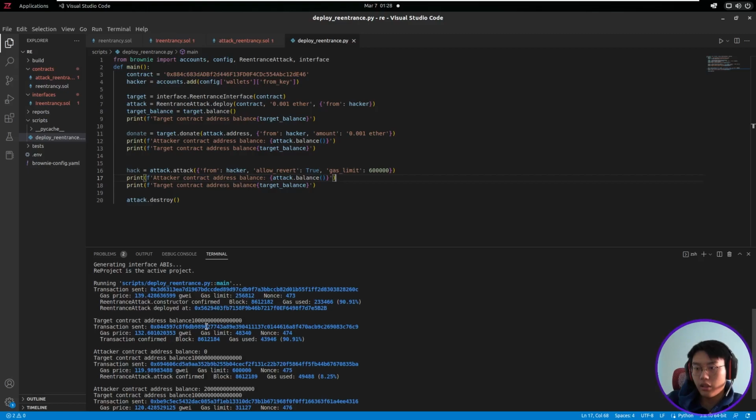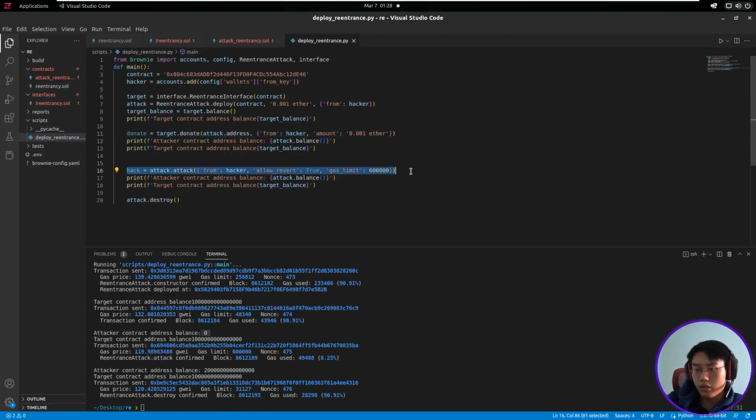You can see that in the first place, we have this amount of wei in the smart contract address, and the attacker contract in the first place has 0 because we donated it to the reentrance contract. Afterwards, when we call the attack function, our attacker address is able to siphon off this amount of wei.